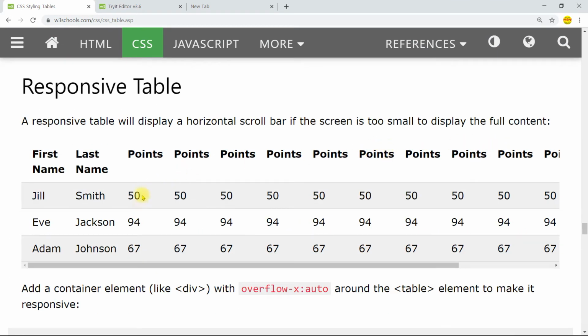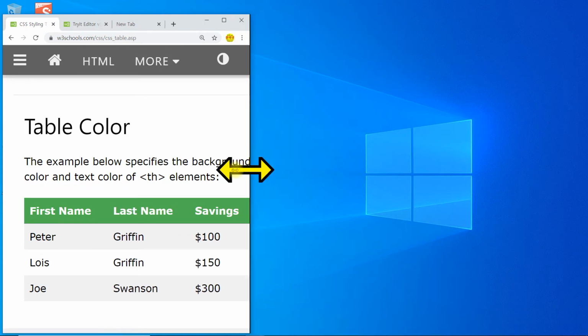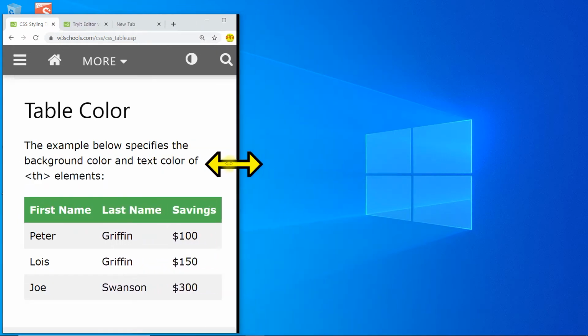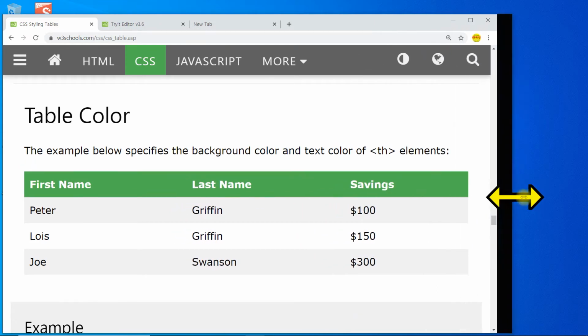And responsive tables. This one may be explained in the later part of CSS, probably in the last lecture next week. That is about responsive web design. Depending upon the size, I reduced the size, and you can see that the size is being changed responsively. That is called responsive web design.